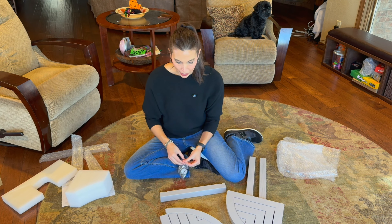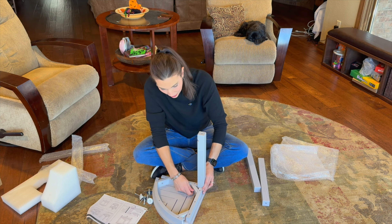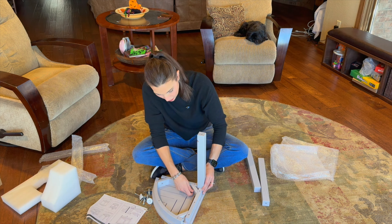It has all your hardware right here. To install this, all you've got to do is just line up the holes and screw in your pieces, then add the next tier on at this next notch right here. I'm going to screw all these in and then use the provided allen wrench to get it all tightened down.